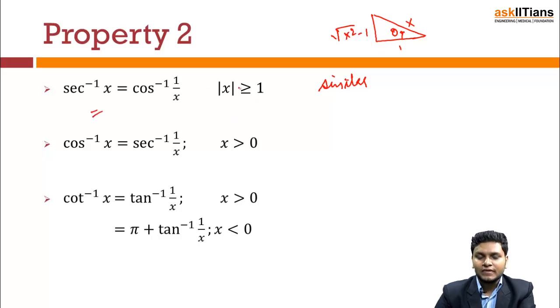Sec inverse x has to be defined, so sec inverse x is defined when mod of x is greater than 1. Similar sounding is the process when cosec inverse x needs to be worked upon. But as soon as we go into the cot inverse x, there is a difference.